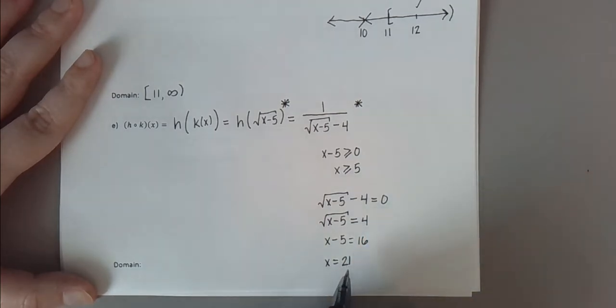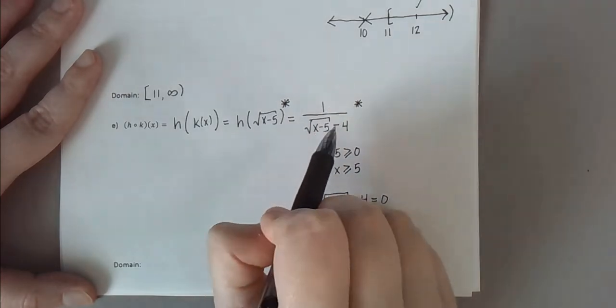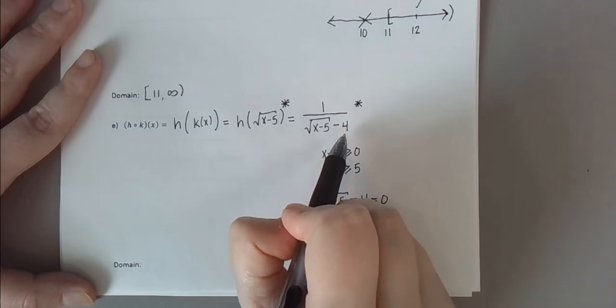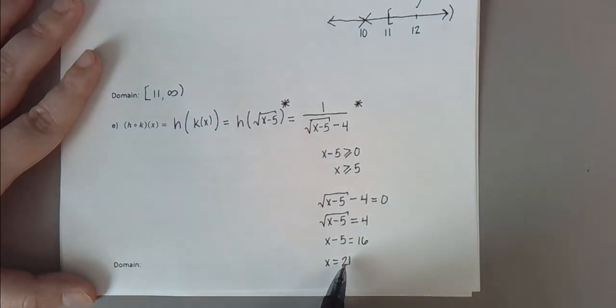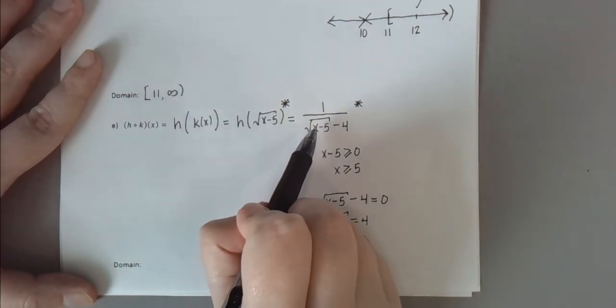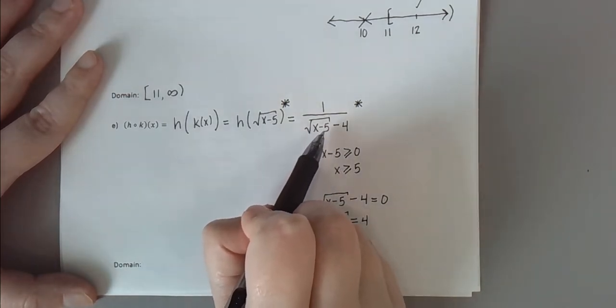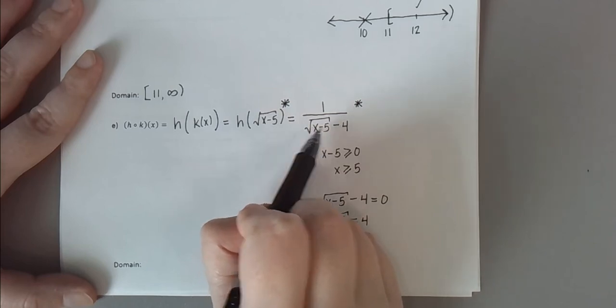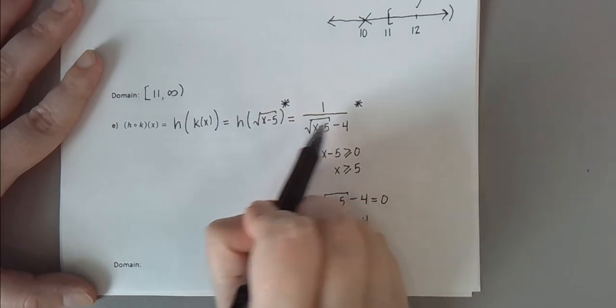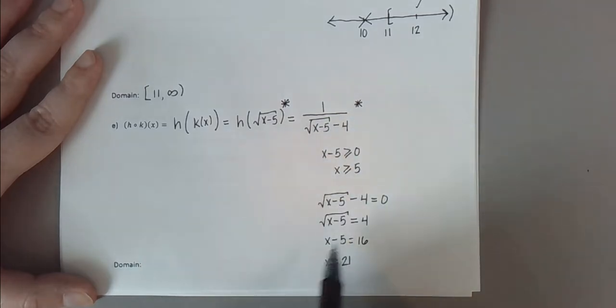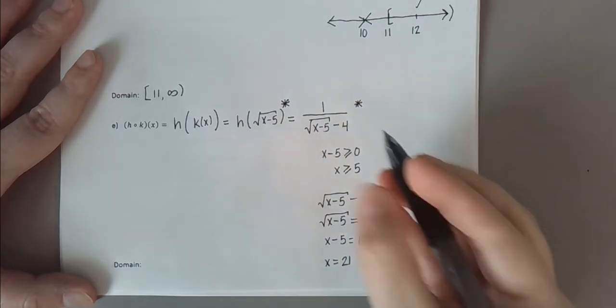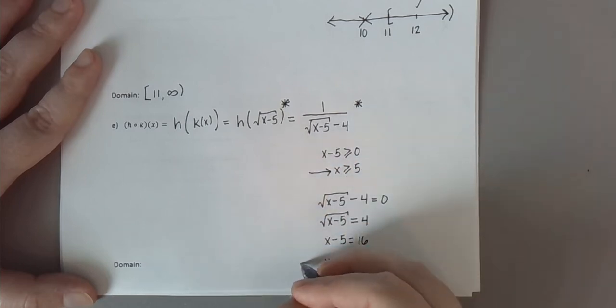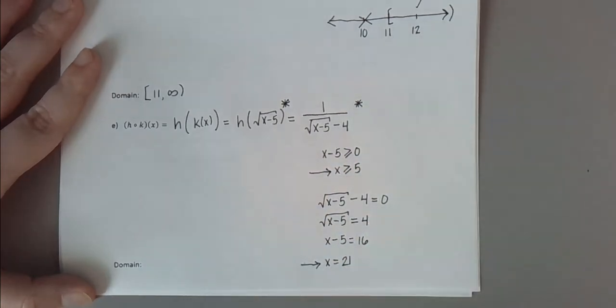What does this represent? Well, this represents the one x value that's restricted because it makes the denominator 0. We can verify that this makes the denominator 0 by just plugging it back in and seeing what happens. So if you plug in a 21, well, 21 minus 5 is going to give you 16. Square root of 16 is 4, and then 4 minus 4 is 0, which again is what we don't want to happen. So this is our restriction. So both of these issues have to be taken into account when we write the actual domain.